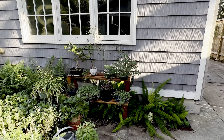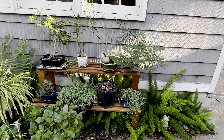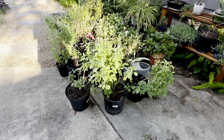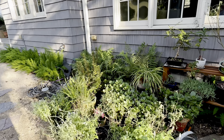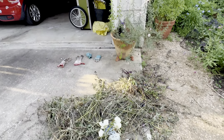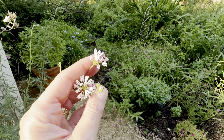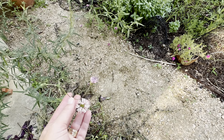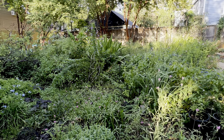My husband got a little bench for all of his bonsai, so we're really excited about that — I think that's super fun. And then this is sort of a holding area for things I couldn't stop myself from buying, but it's also too hot to plant so that's the holding area. You can see I have been weeding. And I've got this sweet palafox really starting to bloom — that's a Texas wildflower and I love it.